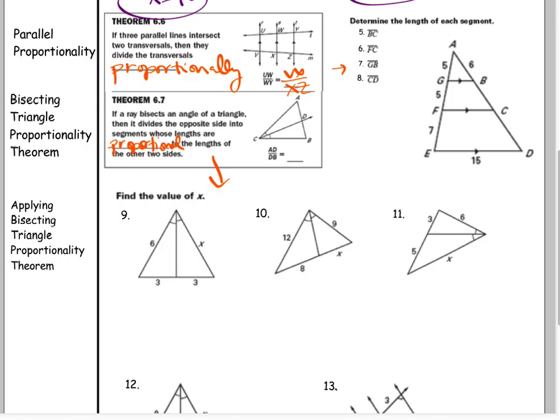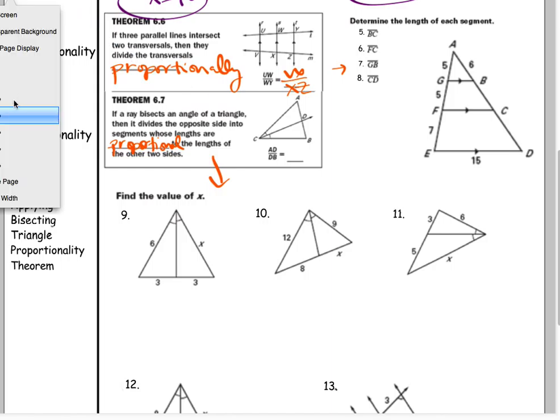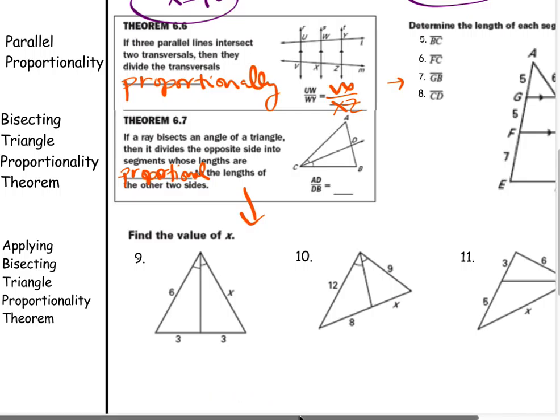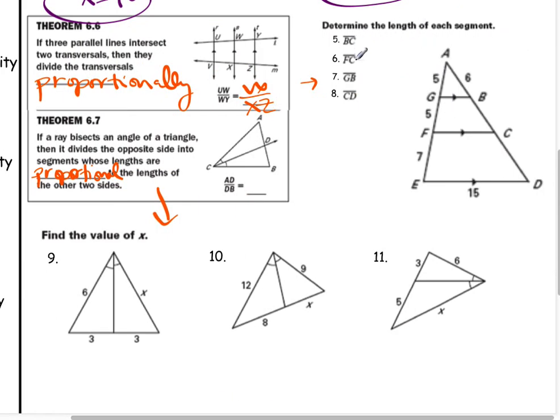So determine the length of each segment in this picture on the right. They want BC, FC, GB, CD. Be careful when you're finding the bottom of these triangles because you can do the proportion for the sides, but if you're using the segment here, like to find FC, I'm going to need to add these two sides together to use 10. So if I was to do that one right now, I would need one of these bottom lengths. And I do have that one here with the 15. So I'll have to use the entire side in the 15 and then like 5 in X here, or the entire side in the 15 and 10 in this one.